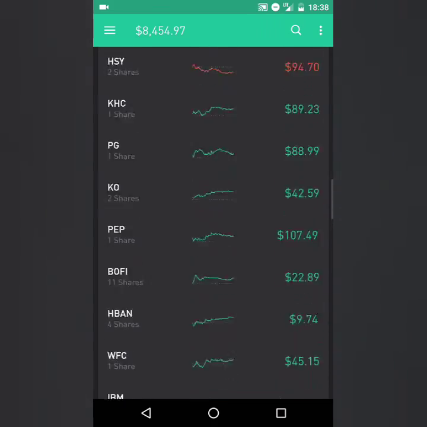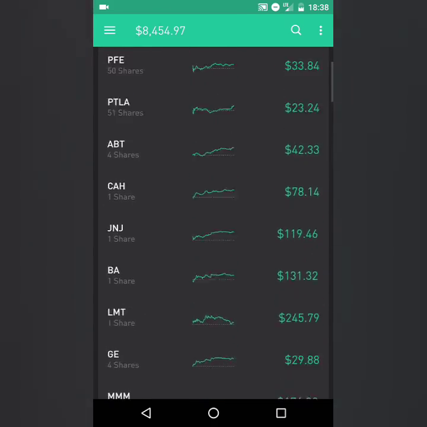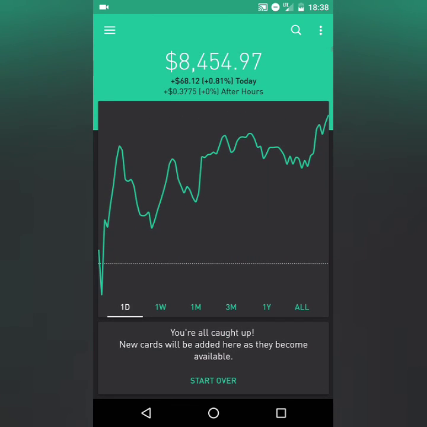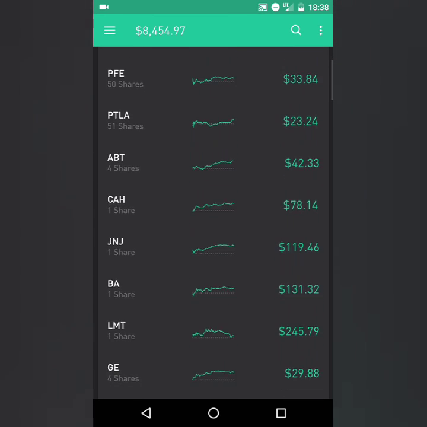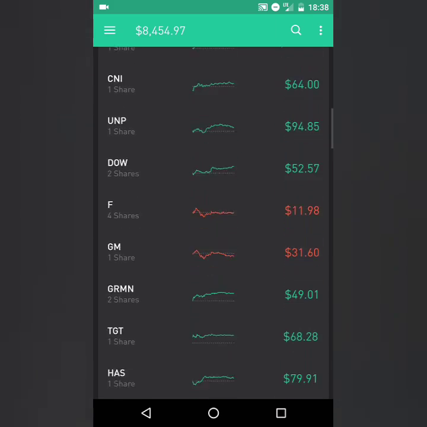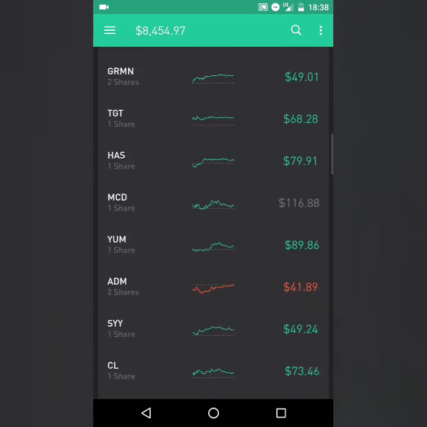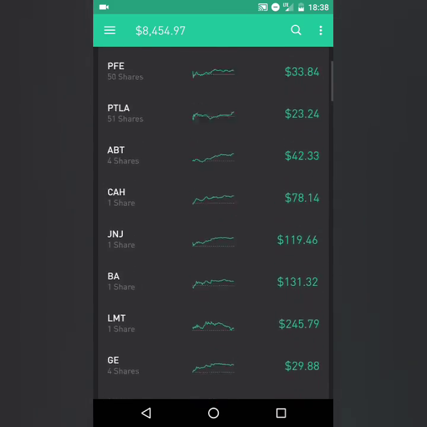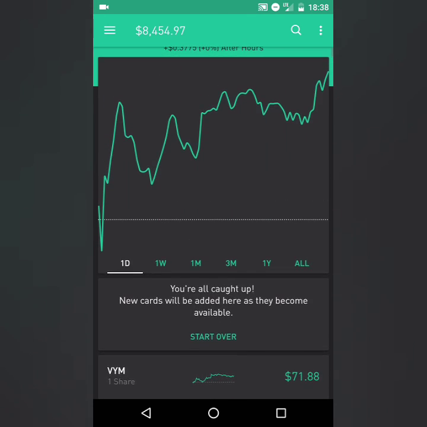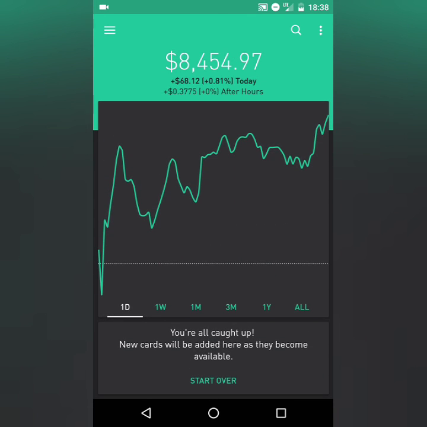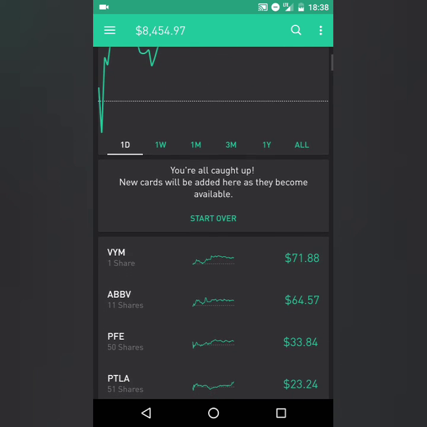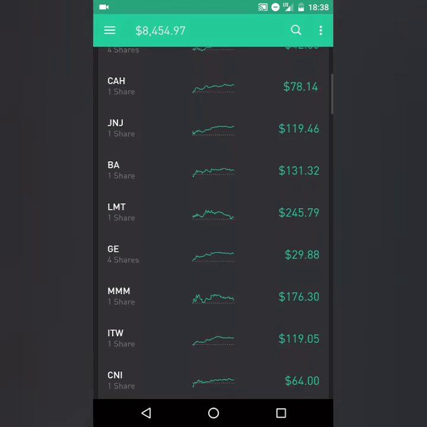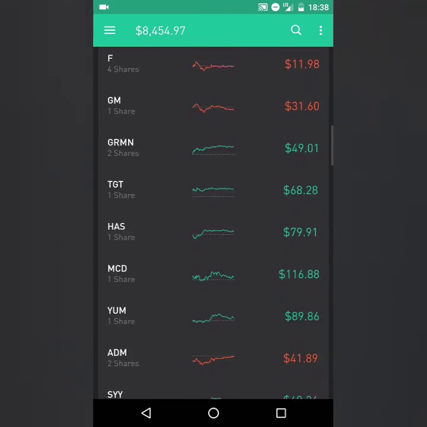I'm going to go ahead and add to these, but all the stocks I have for the most part are dividend aristocrats, high dividend yielding securities from the S&P 500. So these are very, very good long-term plays. And then if I do see some stocks that are trading cheaply, or if there's some speculative plays, I just kind of want to play around with them, I go ahead and do that. But for the most part, I'm going to try to use this dollar cost averaging to add to the securities I already have here in my portfolio.